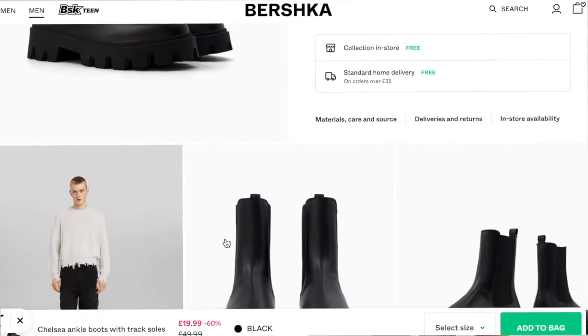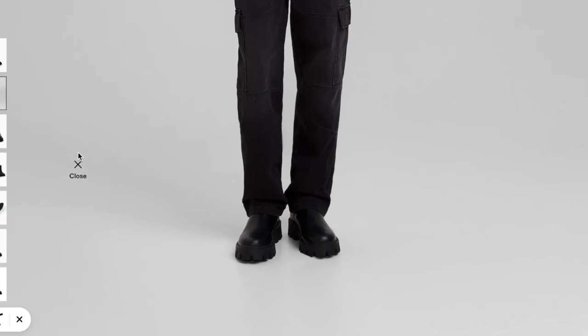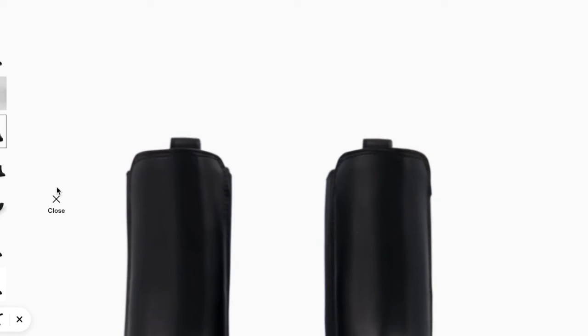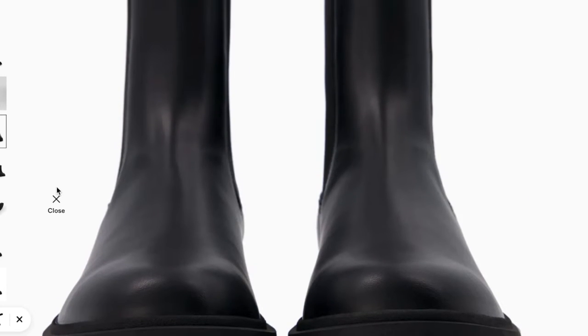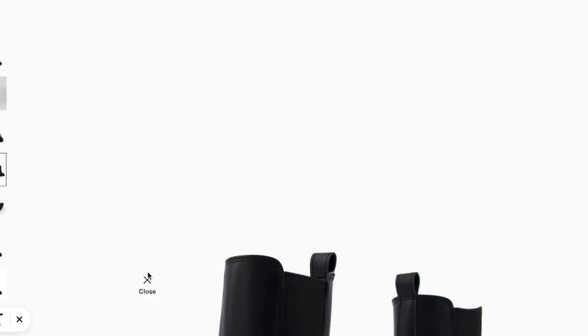Okay, so next I have a chunky boot, just because I have to fit one in, because I love a good chunky boot. And I've noticed that they're probably not as popular now, but I definitely don't think you can go wrong with a Chelsea boot. So I'd recommend these Chelsea boots from Bershka Men's actually, and I'd recommend them because most of my chunky Chelsea like boots are from Bershka Men's. I'm always happy with them.